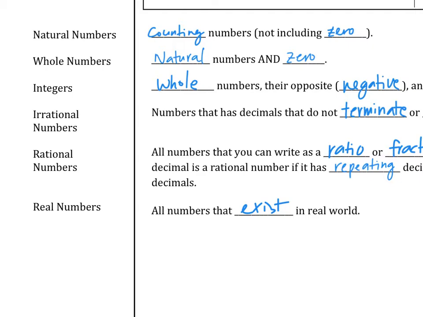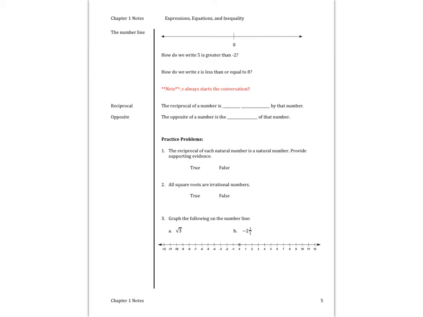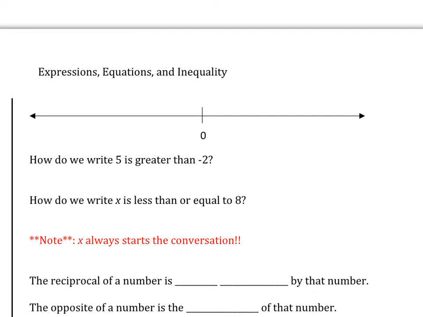Okay, let's look at our number line just to review. So this is our number line, and let's put some numbers in here. The first thing is I want you to graph 5 over 4. So where is 5 over 4? Go ahead and graph it. Okay, Lauren, where is 5 over 4? A little after the 1. So 1.25 is the exact number of 5 over 4.